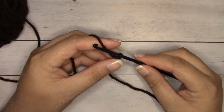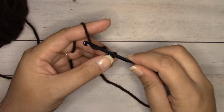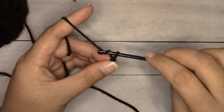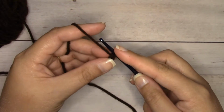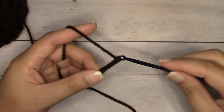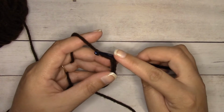Going to start with a chain 5. To chain, we yarn over the hook and pull through. Yarn over and pull through. I want 5. Now I'm going to slip stitch join to form a ring.